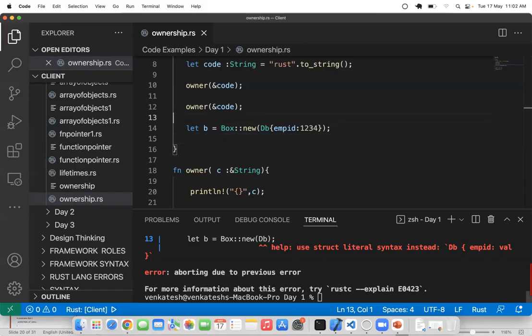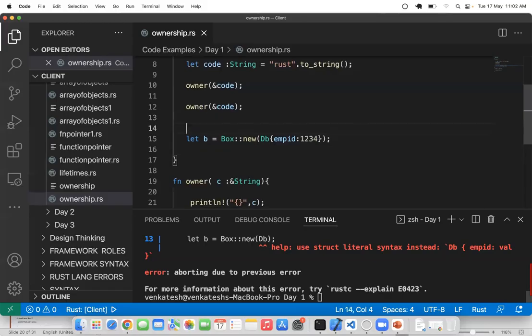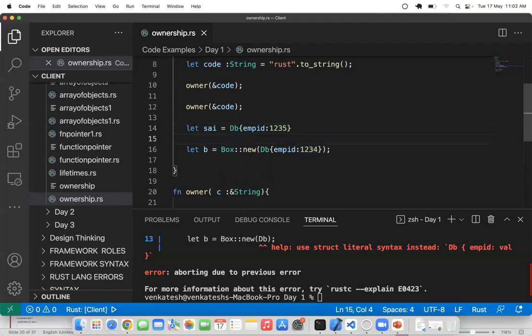Okay, one more point. Hold on, I'll do one more way. So then you'll see this. So let me create another object here. Something psi is equal to, and I'll create an object here. What is an object? I'll write like this. I can pass some employee ID. So I'll pass some different ID. Okay. Now this psi object, where does it get memory? Stack. Okay, very good.